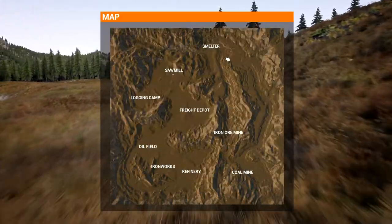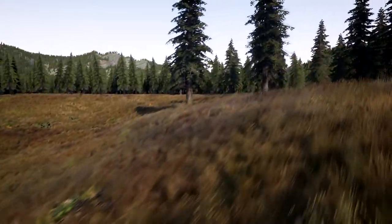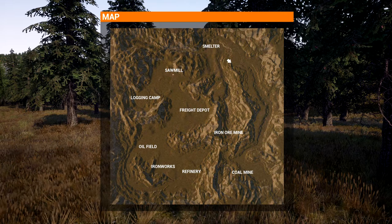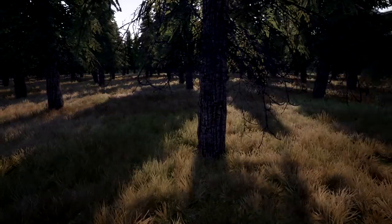If we open up the map again, you can see that this is a plateau up here. And essentially, this is going to be how I branch off and go from the smelter to the coal mine and the iron ore mine. I forget what the coal mine needs, but I know that I need to go there eventually. And that's how I'm going to do it. I'll be able to work the iron mine railroad onto here.